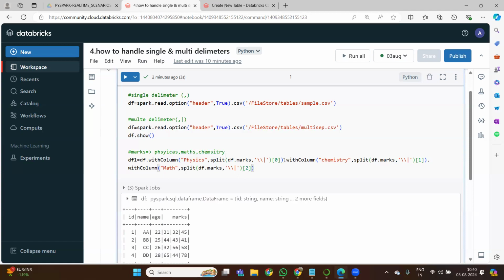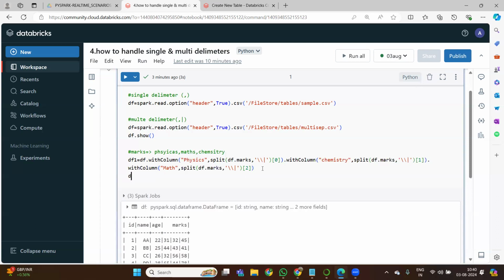Like this. So the first column I'm assuming is physics, the second column chemistry, the third maths. Then df1 dot show method.